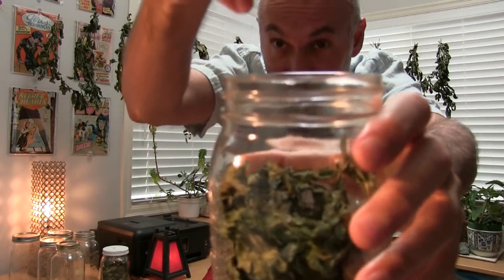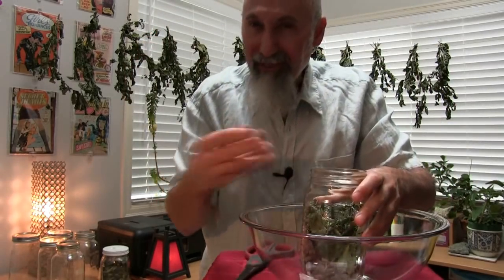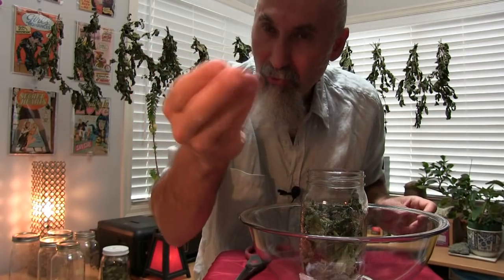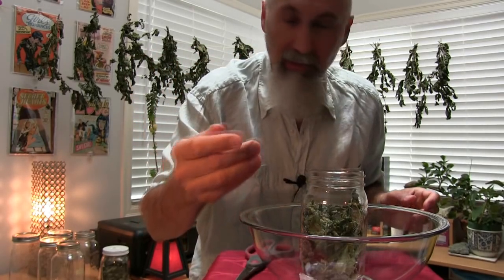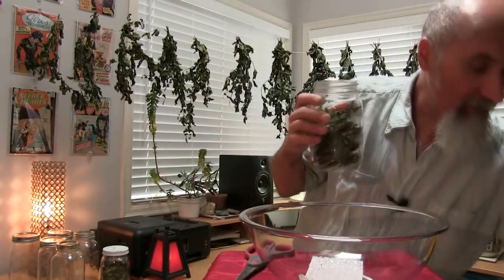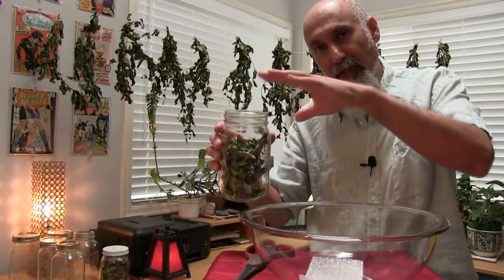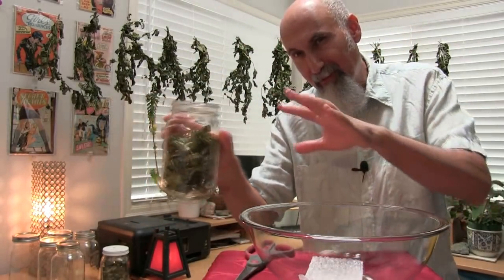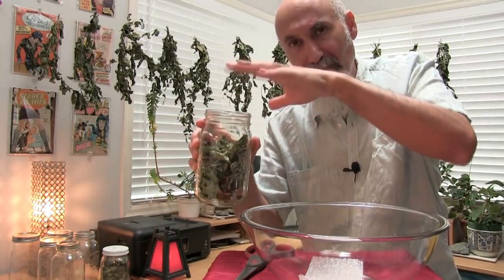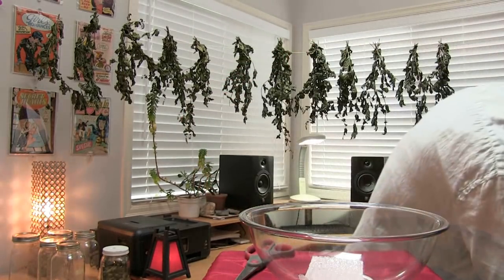And if these aren't as dry as I like them, because sometimes you grab it and it just totally falls apart. It's fantastic, right? What I do is when I jar them, I leave the lid open. I don't put the lid back on it, right? I leave the lid open and just let it dry a little bit. Maybe I put it under the sun a little bit, not for a whole day, just an hour or half an hour or so. And the rest of the moisture will evaporate, and then I close up the lid and we're done, right?